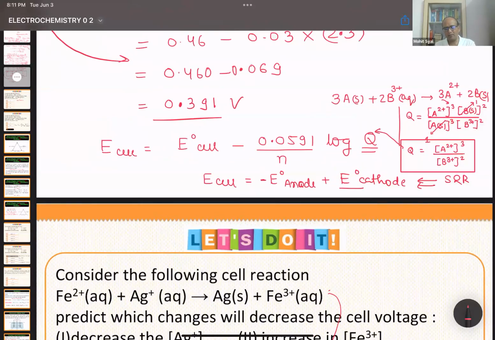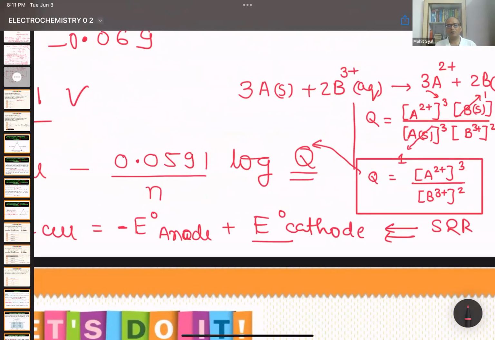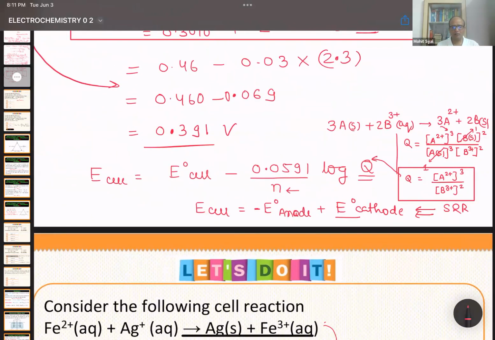And how many electrons are being exchanged in this? Can you tell me? Aisha, Marwa, and Ibrahim, what should I put in place of N? They will give the concentration. You are going to put this concentration, 1 molar, 2 molar, whatever is given in the question. You put them and take the logarithm. You simplify, the log value will be given to you. Or I will keep telling you the log value, so don't worry about it.